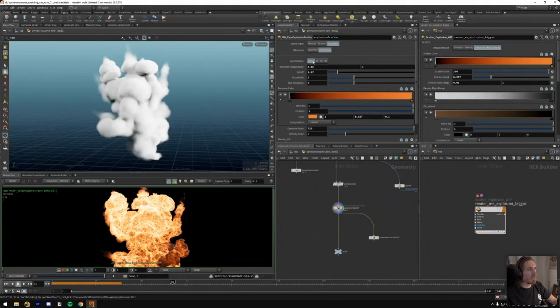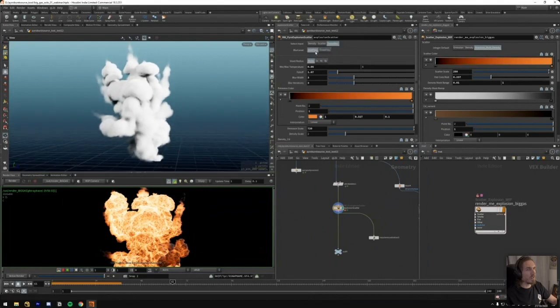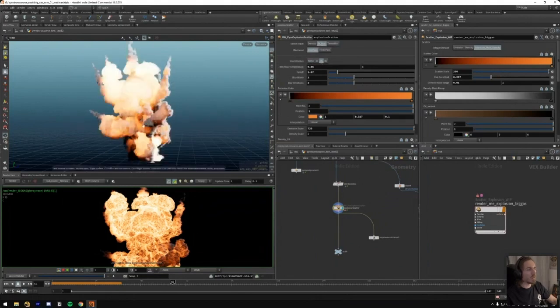You can control how much you're blurring it, so the voxel radius. So if you do 1 pass and then blur it twice, blur it 4 times, you can see this is how it's going to work. And then you can visualize it here already in the viewport, which is super handy.